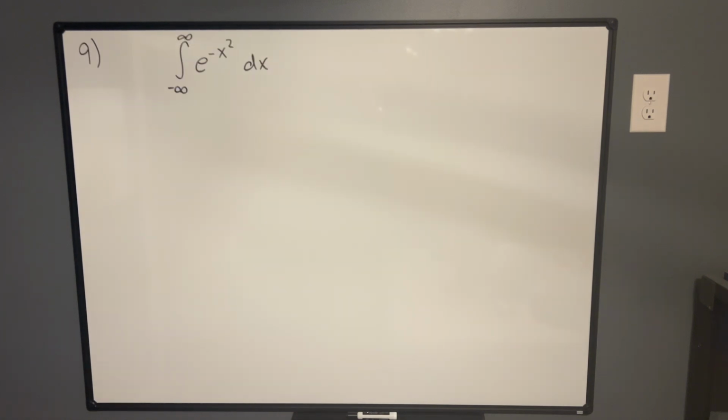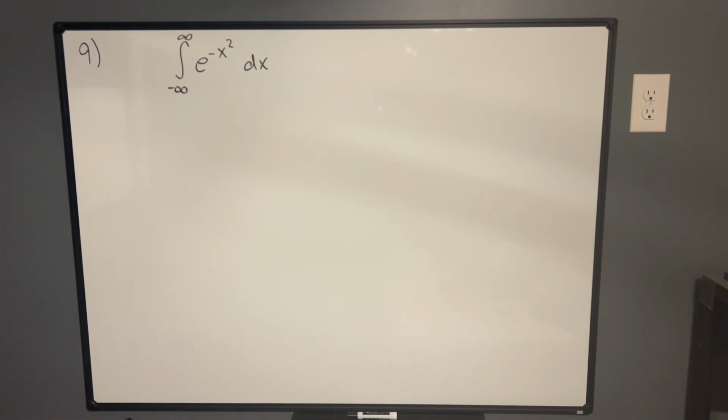All right, so we're getting close to the end now. Here is integral number 9. So we have the indefinite integral from negative infinity to infinity of e to the minus x squared dx. Now, this is a very non-elementary integral. We need to use polar coordinates. We also need to convert it into a double integral, of course, to use polar coordinates. And it's just very tricky all around. So there's a lot of tricks here, which is why I put it at number 9.